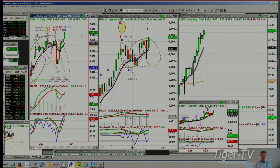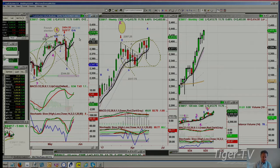I can't believe it. Just got to listen to the market at this particular point, because the stochastic has rallied strong to 86%. The MACD has crossed positive, but it really wasn't a particularly strong pattern. The weekly chart MACD is still not crossing positive, but it is improving. And the 120-minute chart is at 89%. The weekly chart is at 89% in the stochastic, and the 120-minute chart is now in leg C. So let's go to the other indices.